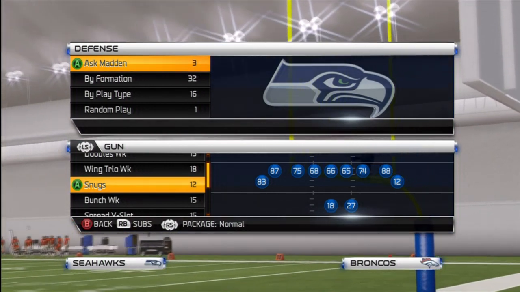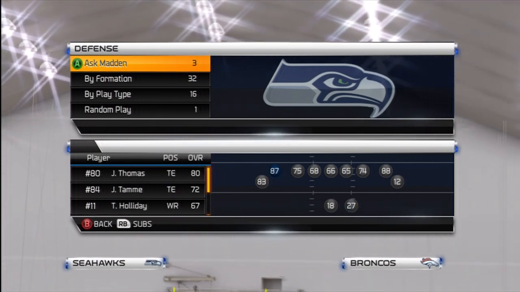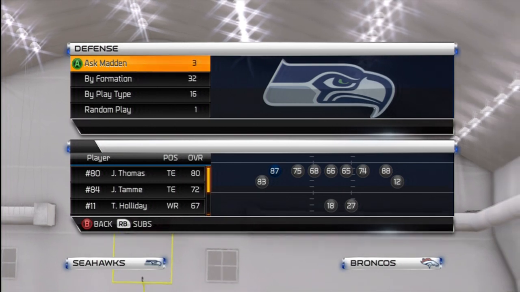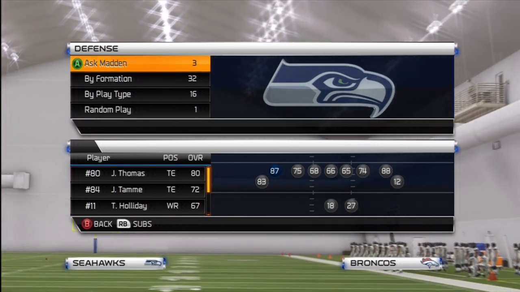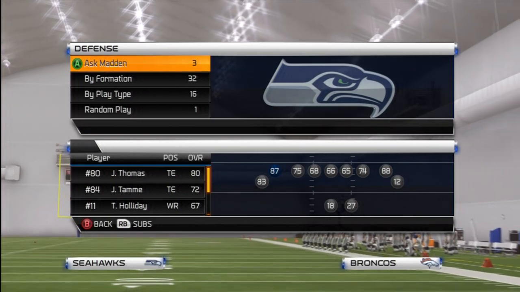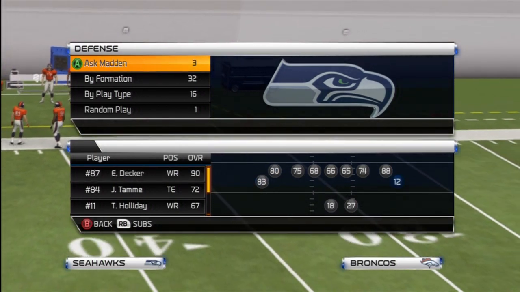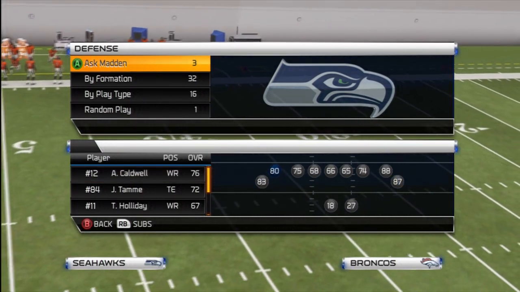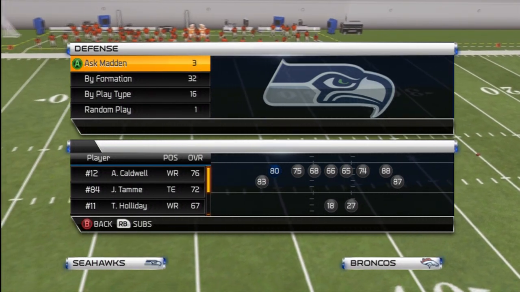So the scheme is the Shotgun Snugs. It's a 4 wide receiver scheme, but I prefer if you do not have 4 great wide receivers, which most teams don't, so I wouldn't expect that. I like to put a tight end at the inside slot position. So I'm using the Broncos, and I'll explain why here. But I like to put Julius Thomas at the left slot.